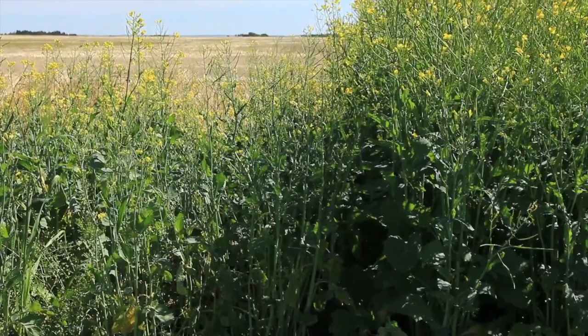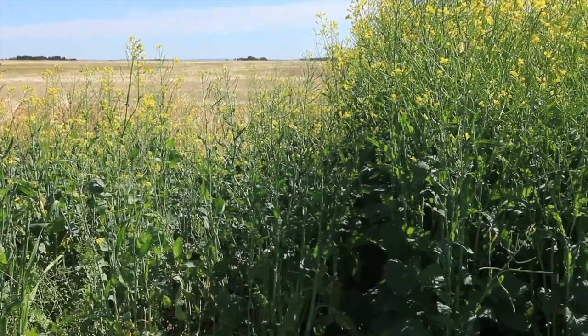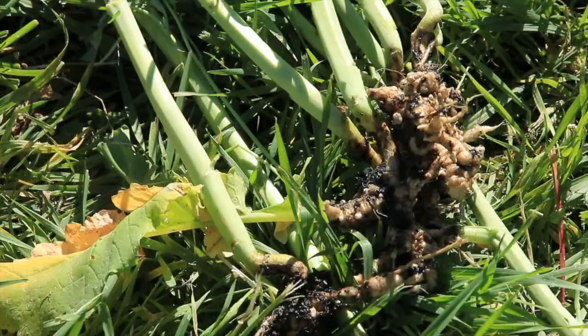Today you're talking a bit about soil testing for clubroot. Can you touch on the importance of why you should soil test? Well, clubroot is actually a soil-borne disease, so it's the best way of tracking where it's going to show up once it's outside of the plant.